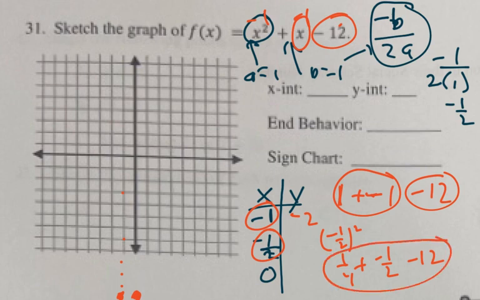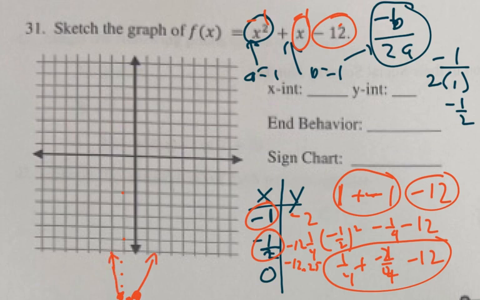So if you do the math carefully, you should be able to use a calculator, right? You could do 1/4 plus negative 1/2. You're going to get a decimal. What is that? That's negative 1/4, because that's negative 2/4, right? Minus 12. So you're going to have a vertex at negative 12 and 1/4. So negative 1/2 gives negative 12 and 1/4, or negative 12.25, unless I made a mistake. But anyways, here's your graph going up like this.